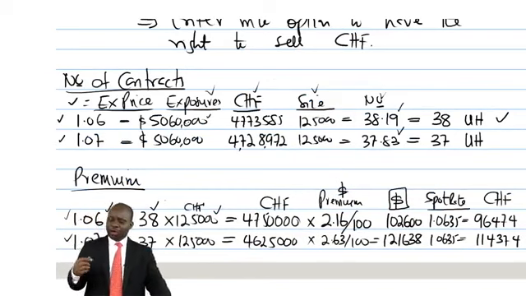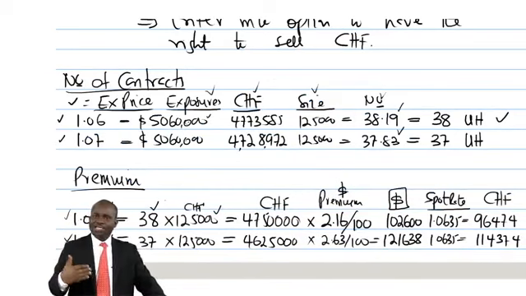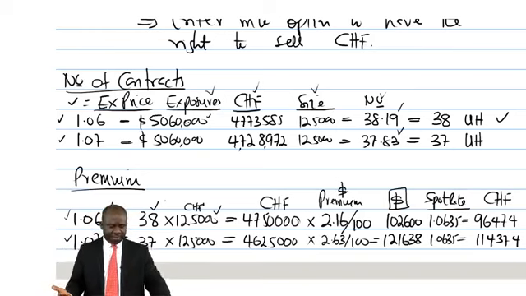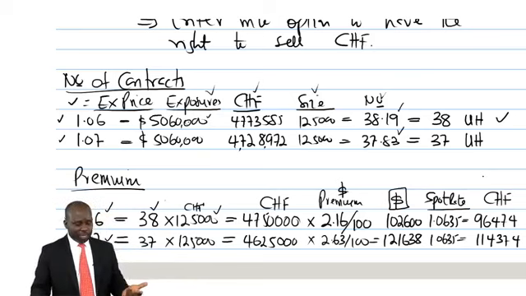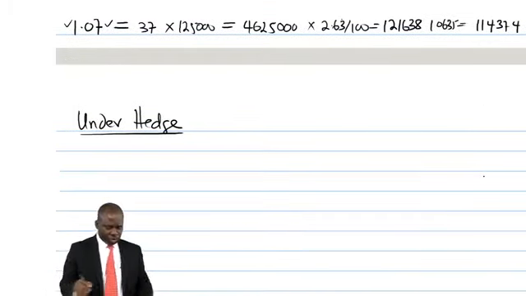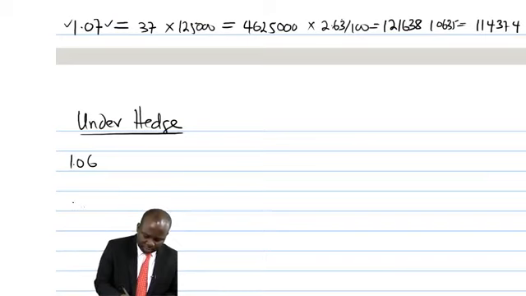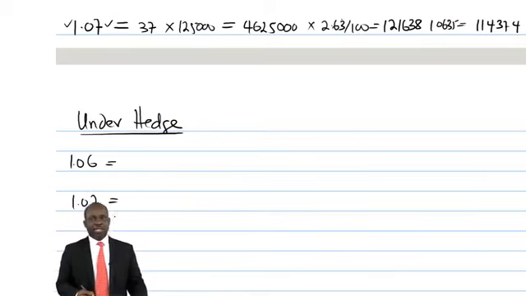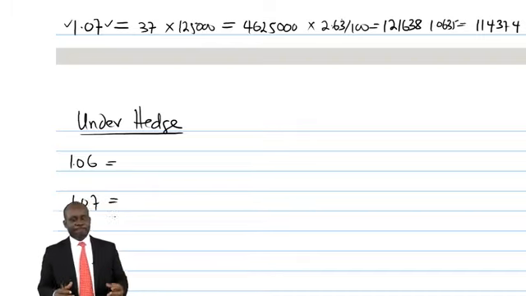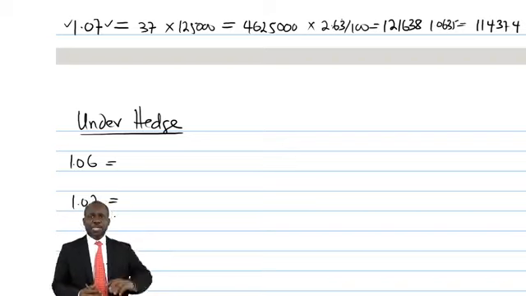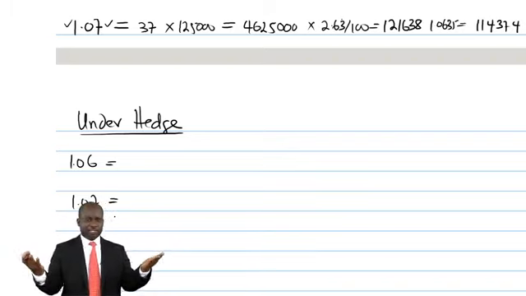So under hedge, I go to my number of contracts. That is where I will see the ones that I under hedge or whatever. So when I come here, all of them, I under hedge them. So it means I have to do all of them. So I will do 1.06, 1.07. What am I supposed to hedge? Your under hedge or over hedge is simply the difference between how much you were supposed to hedge and how much you simply hedge. That's it.